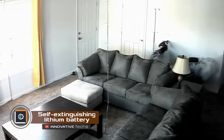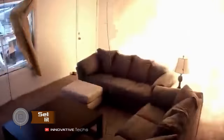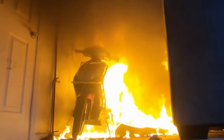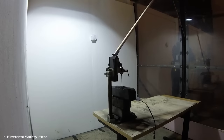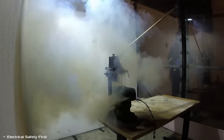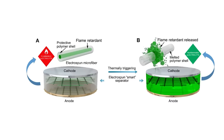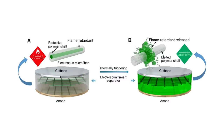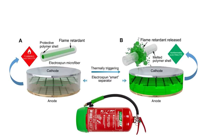Even a small lithium battery can explode with such force that it can blow out windows in the room. Moreover, extinguishing it after an explosion is very difficult. Recently, scientists have created and tested an innovative lithium battery that extinguishes itself in case of a fire. This became possible by replacing the standard flammable electrolytes with a non-flammable heat transfer fluid, which in its composition resembles a substance from a fire extinguisher.